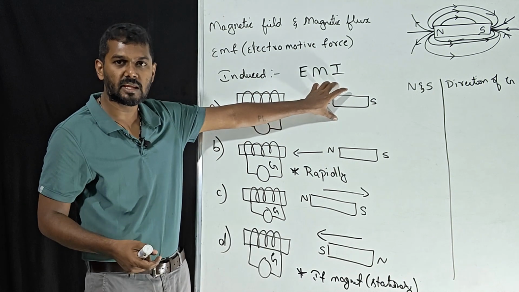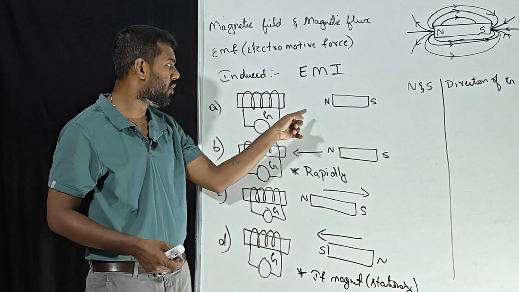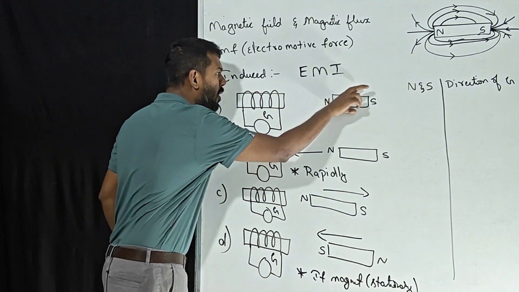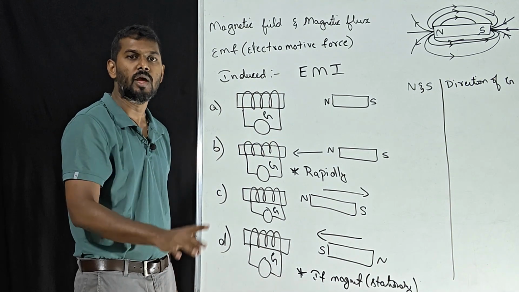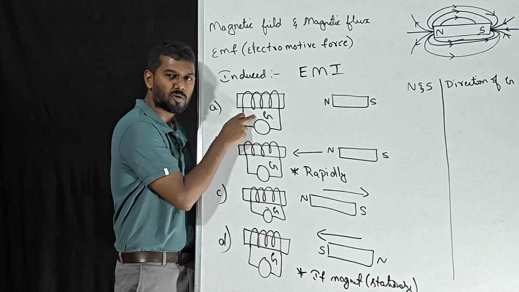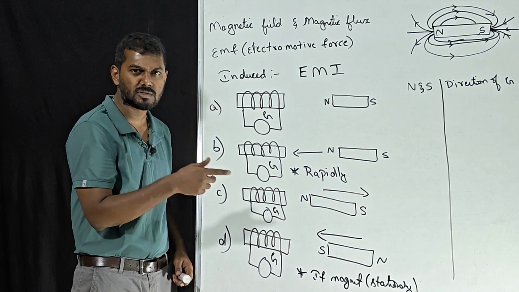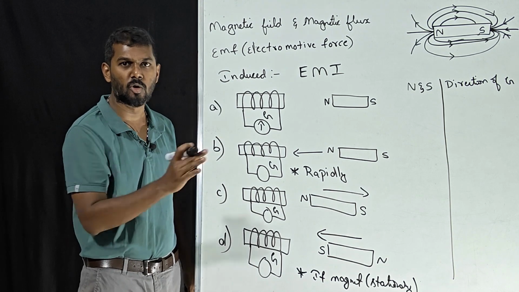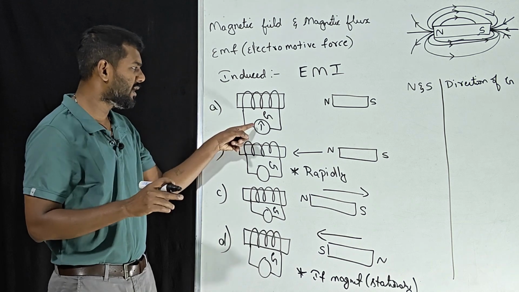If the magnet and the solenoid are both stationary, then no EMF or current will be induced in the circuit. It has to keep on moving, towards or away from it, in any one direction. If it is not moving, no current will be induced. I told you the function of the galvanometer is to find the direction of current. If no current is induced, what will be the direction? The needle will just point up, at zero, with no movement towards left or right.